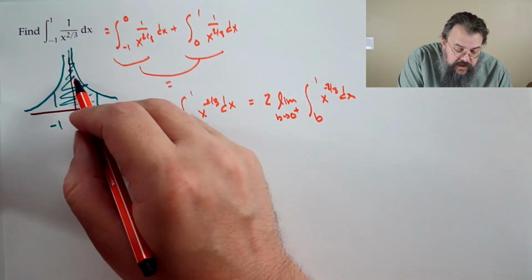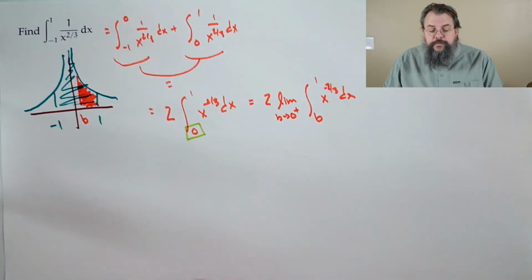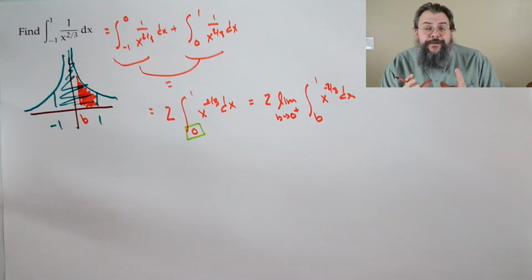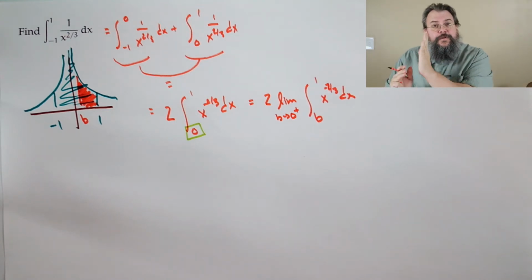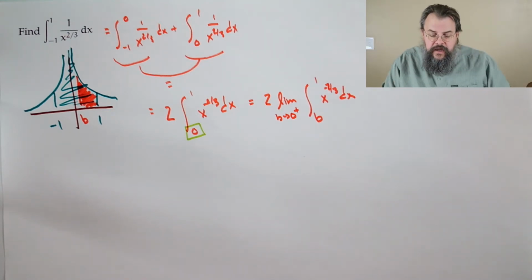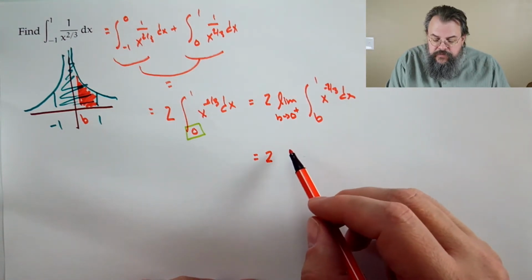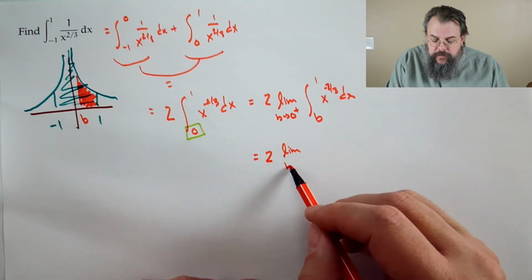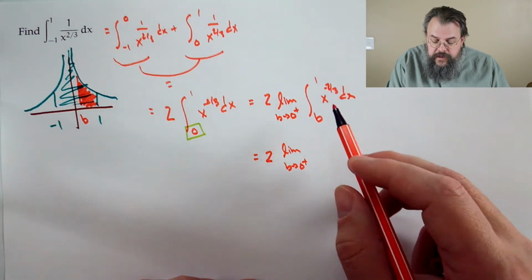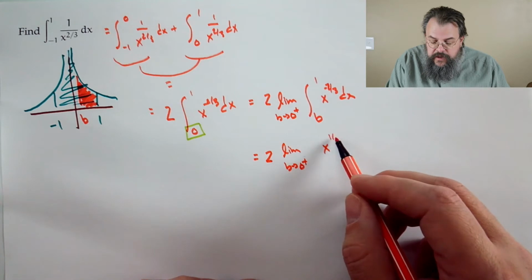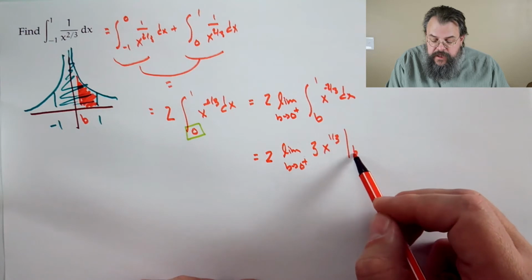So picture-wise, it says, look, we're just going to take this piece right here. We go from b up to 1. Now, why that part? Well, because we don't have that infinity that we have to deal with, because we stop before we blow up. And so we say, hey, this is a perfectly fine function. So this would be 2, and we have the limit as b goes to 0 from above. And this integral, well, would be what? You add 1 to the exponent, that's x to 1/3. Multiply by the reciprocal, that's 3. And evaluate from b to 1.